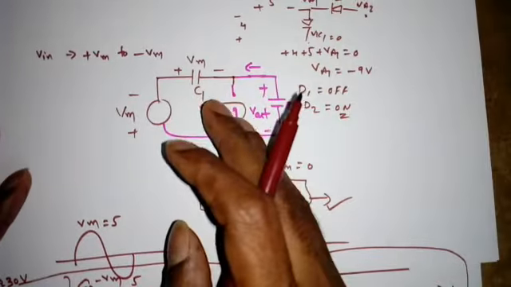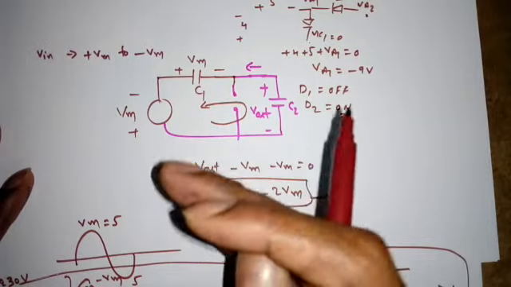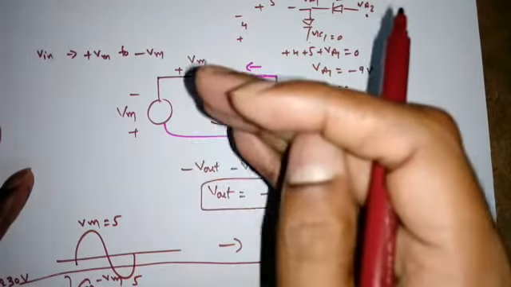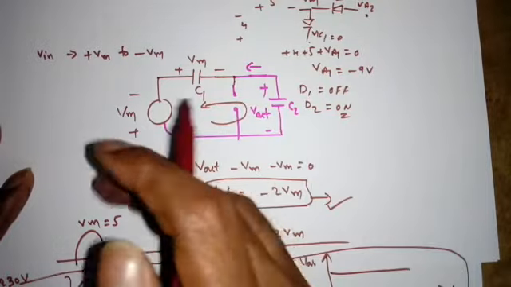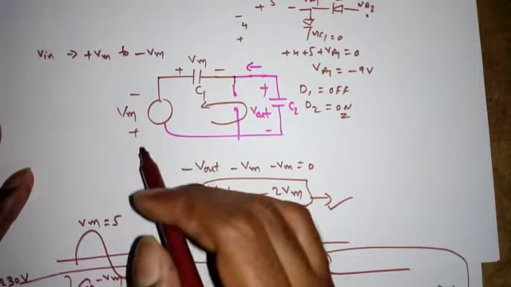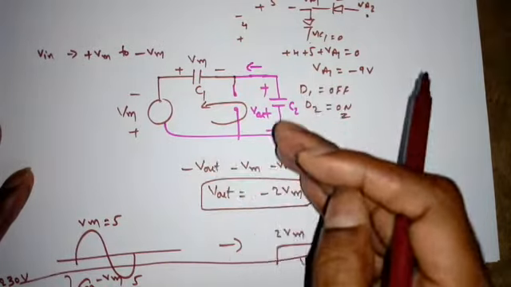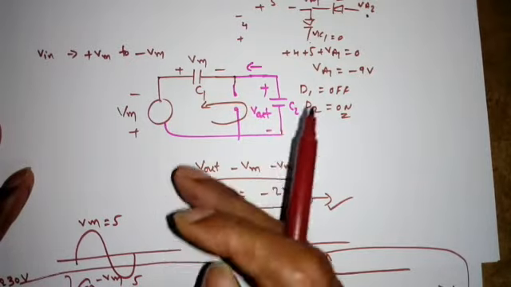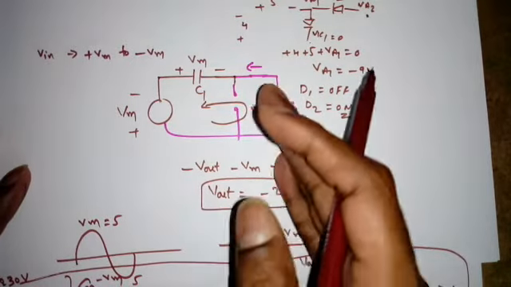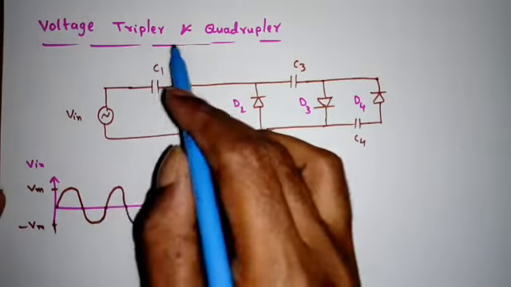These circuits will be used in other applications where the diodes are working at very high voltages, maybe 200 volts, 100 volts, right? Suppose I have 10 volt peak to peak or 100 volt peak to peak, but I need 200 volt DC. In those cases we may use these circuits, that is voltage doublers or triplers and so on, right? Now we'll discuss voltage tripler and quadrupler.